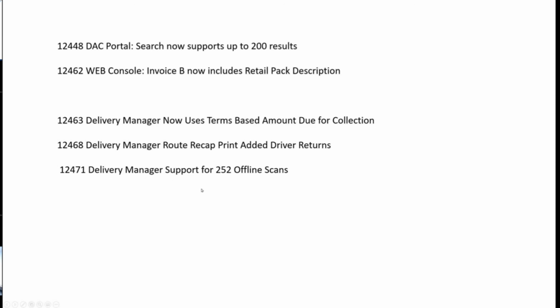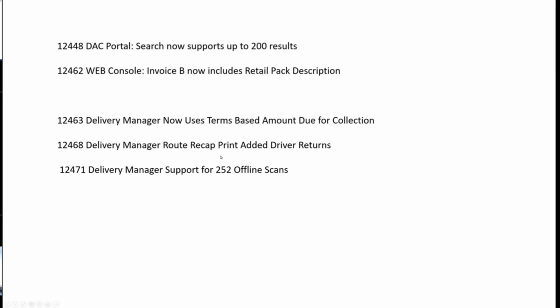is slowly gaining traction out in the field with more distributors adopting it. It does a lot of things that I won't go into right now because our time is running out. But things that we added in there: terms-based aging, because it does show the amount due to collect, and it was pointed out that that amount due didn't take into account terms-based aging. So if I'm giving a customer 14 days in terms, the amount to collect should not include an invoice that's less than 14 days old. So that's kind of what that's all about.